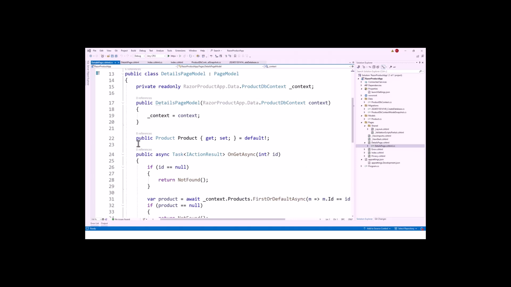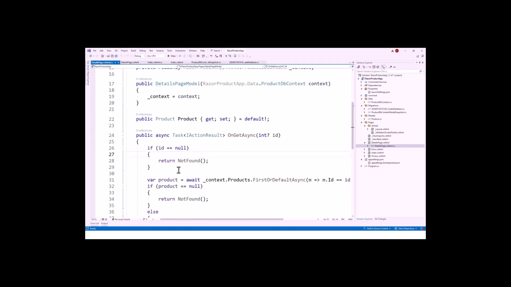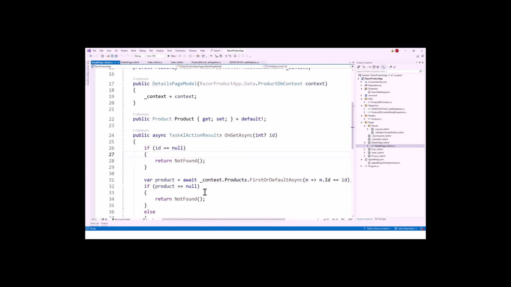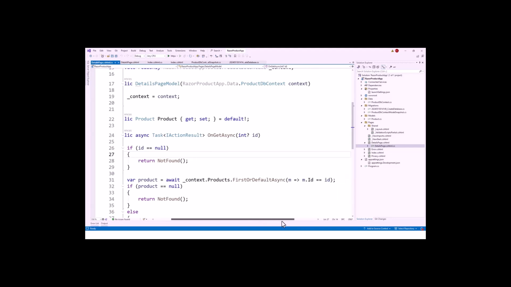entity framework. So anyway, a null check is done here, if ID equals null, return not found, and otherwise the product is found by this lambda expression on the context object, context.Products.FirstOrDefaultAsync, m goes to m.Id equals this supplied ID in the argument.